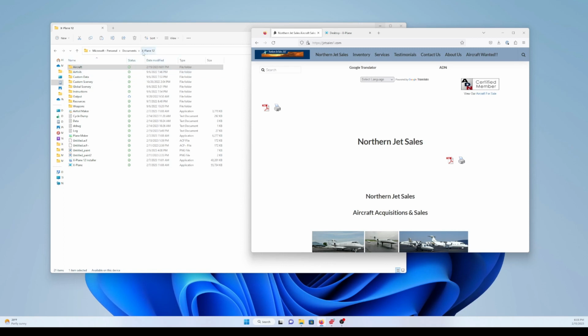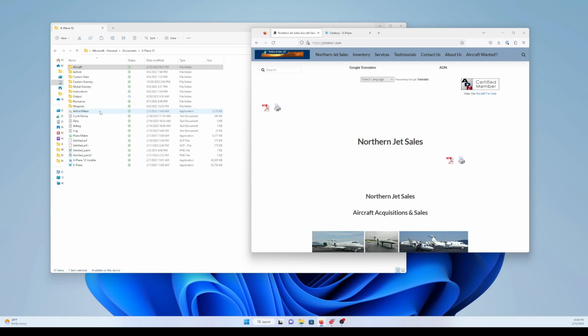Once you install X-Plane 12, you will have in the X-Plane 12 folder a group of additional folders and programs that look like this. Here's the X-Plane application. That's what you can use to actually fly your airplane. You've got the installer and then PlaneMaker, and that's what we're going to focus on. I'll open that in just a minute. And then you've also got Airfoil Maker.